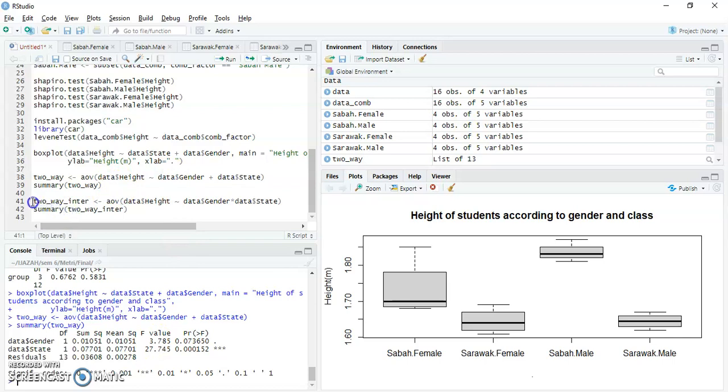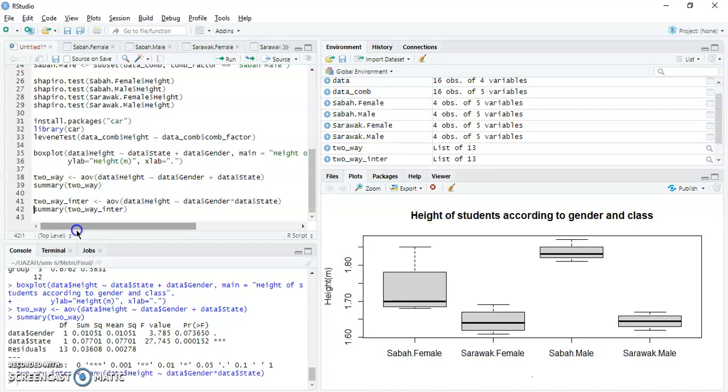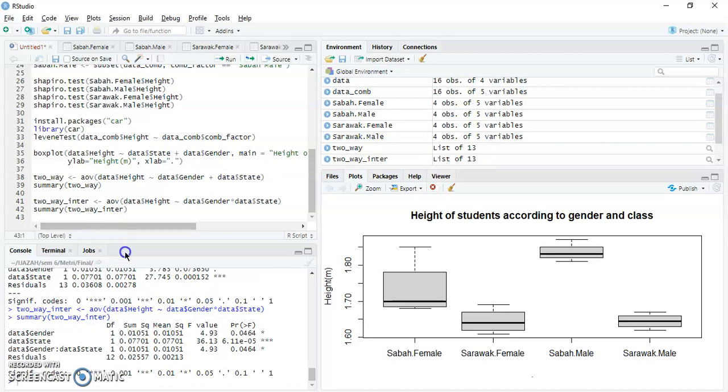So next is for the interaction test. We will also make a new object and do a summary. So as you can see here, for the interaction part, the p-value is smaller than 0.05. So we reject the null hypothesis.